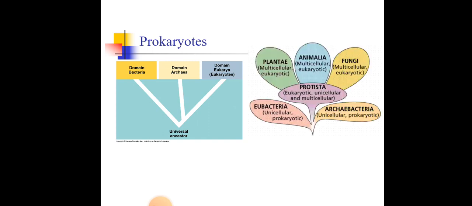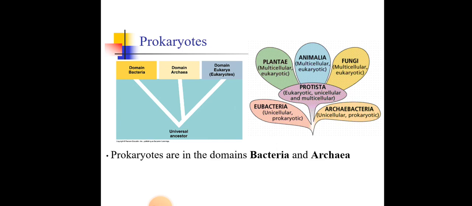Just to go through the five branches, these are the five branches we are talking about: Plantae, Animalia, Fungi, Protista, and Archaea, because now they've also included Eubacteria here. But the one that we're going to learn in Bio 112 is different from this one. You can see that prokaryotes are in those levels which are ancient, the first organisms to exist. Prokaryotes are in the domains of Bacteria and Archaea, as I said. This will be the end of the lecture.